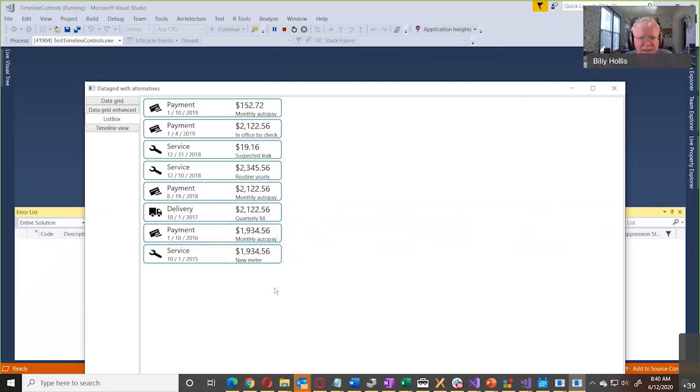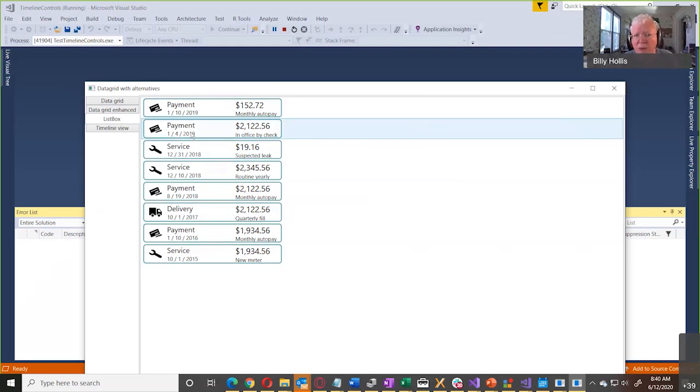But we have the potential with modern technologies to do even better than that. Because if you look at these things, you see there's a date. Some things go together, and we know that by date. If we do a service call, then there's a payment that's very, very close in date to that.